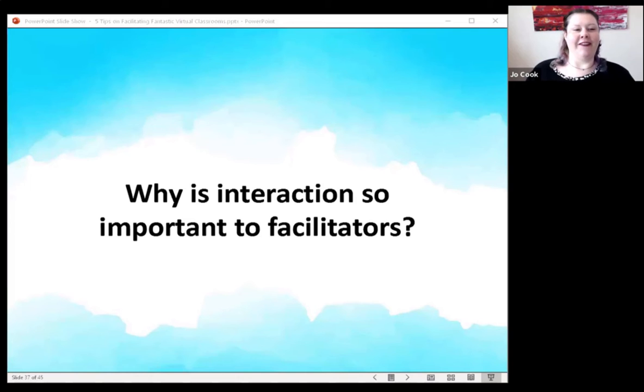So why do we as facilitators want this feedback? Yes, where are they? Have they learned? Have they understood? Are we on track? It takes away some of the heavy lifting from me. We check their understanding. We're making sure as best we can that people are learning. Do we need to go faster or slower? Maybe I'd rushed through something and I've missed something. It's a sense check. It gives me energy, says Lauren.